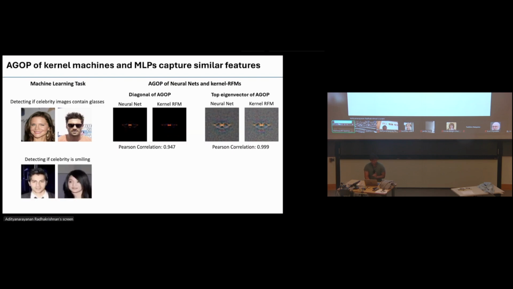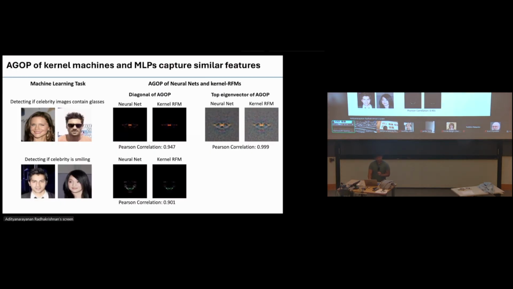And when we wrote this paper, I had a really fun example, which was if you wanted to see what features are important to detect if somebody is smiling. It's a little hard to see here, but you'll get some kind of terrifying clown face. And if you look at the eigenvector, you get this beautiful picture of whether somebody is smiling. So it's actually reminiscent of what people had done in the past with Fisher faces and eigenfaces. The only difference is this is supervised dimension reduction, effectively.